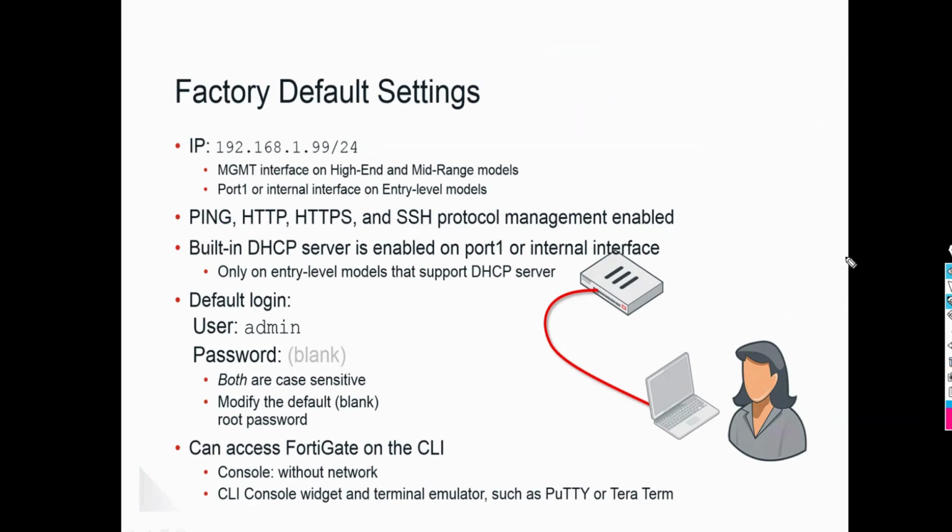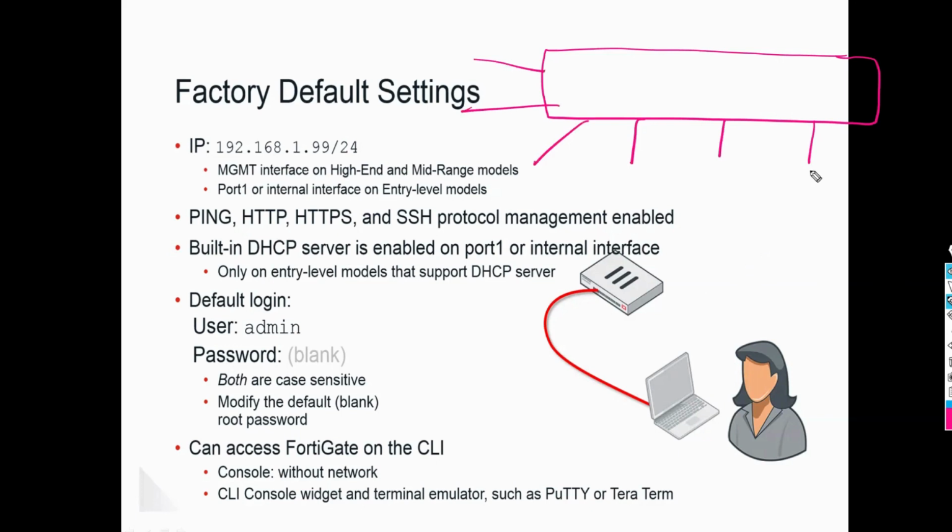In case you are working with an entry-level firewall device, for example the Fortinet 30E or 60D, we have only data interfaces: port number 1, port number 2, port number 3, port number 4. These are data interfaces. In an entry-level model, you can use any port as a management port, no problem. But by default, these services are enabled only on port number 1, so that's why you can use port number 1 as a management port.